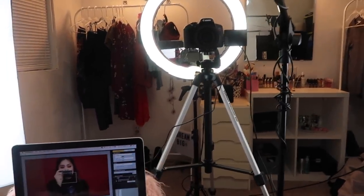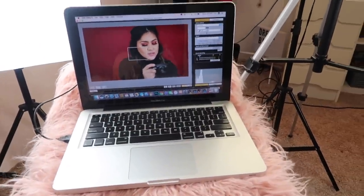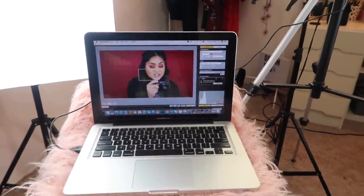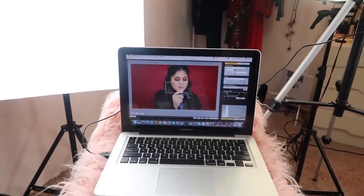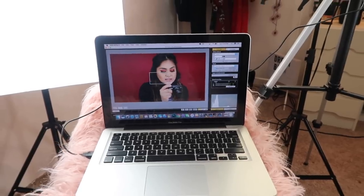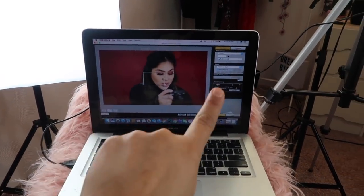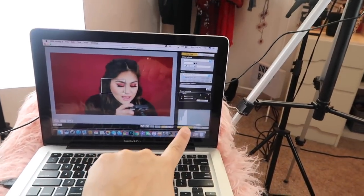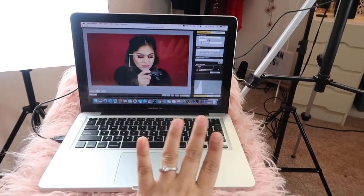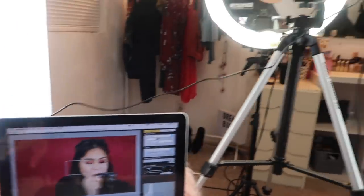From my point of view, every time I film this is what I look at. We're going to start with what I call my monitor — I use my laptop as a monitor. You don't have to get a monitor; you can use your TV or just film without one. Since I already had the laptop, I didn't even know you could make your laptop into a monitor until Jason told me. This definitely helps when you film by yourself because it's very hard to go all the way back and focus yourself. When you have a monitor you can focus yourself from here, control the brightness, contrast, and even hear when the microphone sounds too loud.